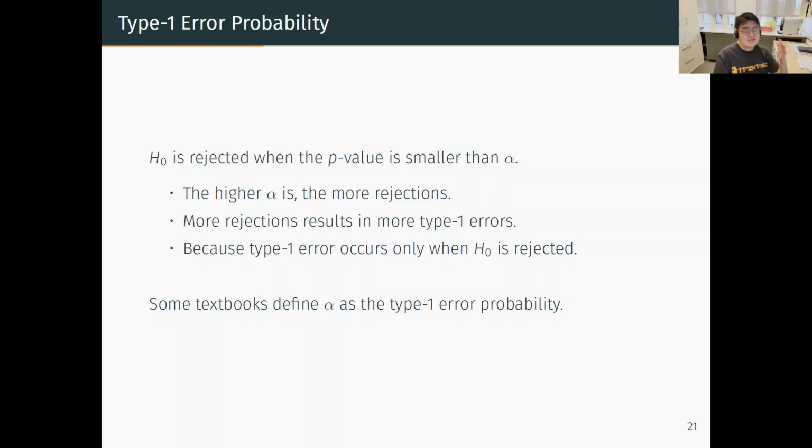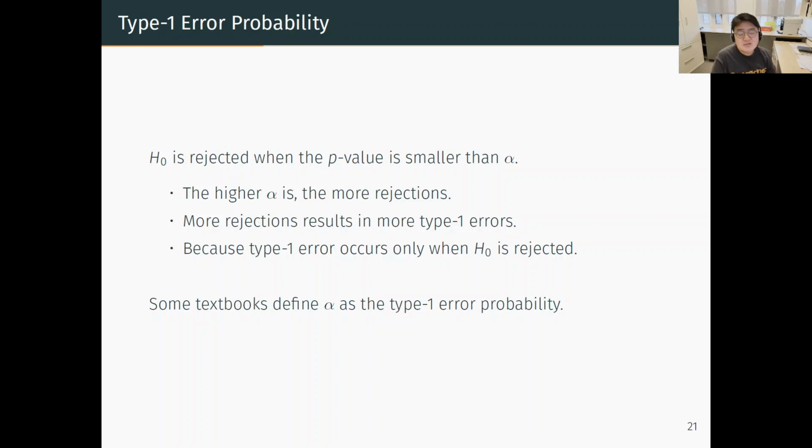Also, you may understand it like this. In the previous chapter, I explained alpha as the percentage you are willing to reject, right? So there are innocent people, even though you assume that everyone is innocent, you have to reject some of them who are really suspicious, right? They are exactly type 1 error, right? They are innocent, but you have to reject them. That is alpha. How many you are willing to reject? It could be 5%, 10%, 1%. So that is again type 1 error probability.